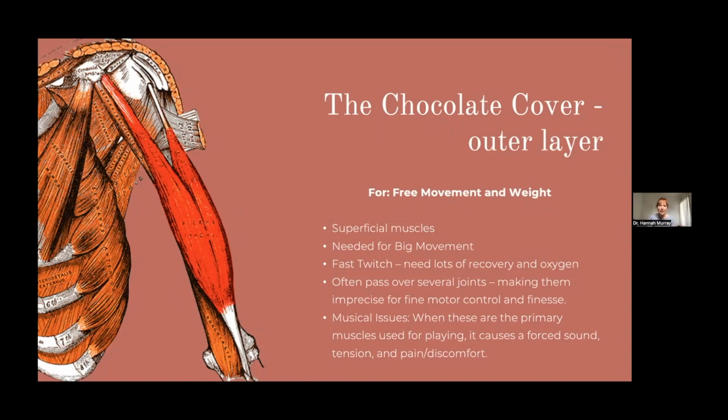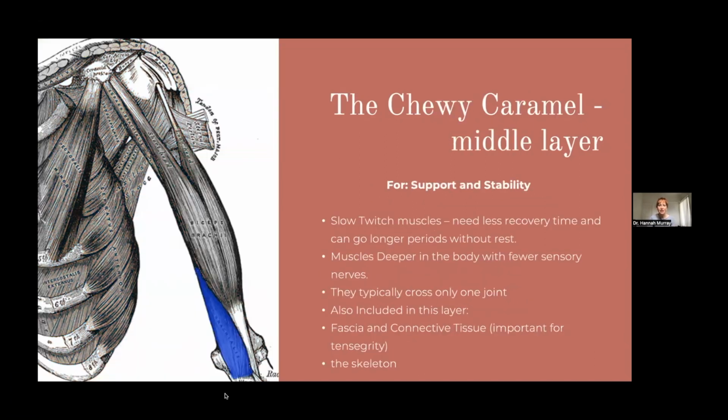So our next layer is the chewy caramel, the middle layer. And this layer of the body is not quite so superficial. I don't know of any chewy caramel muscles off the top of my head that you would see somebody out in public and go, oh, look at that muscle. They're not that kind of muscle. They're deeper in the body and less obvious to observe, but they're very, very important. And this group is for support and stability.